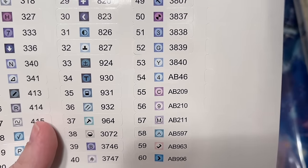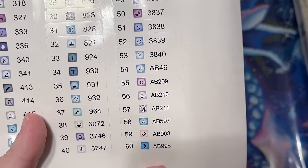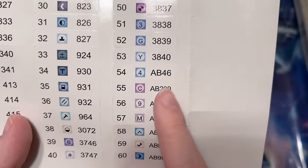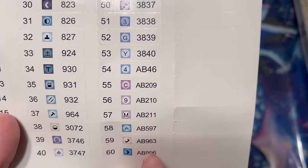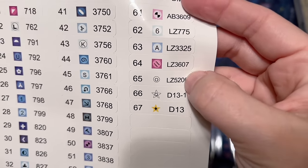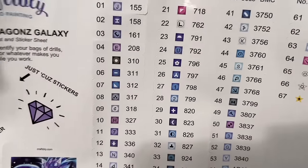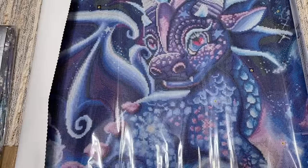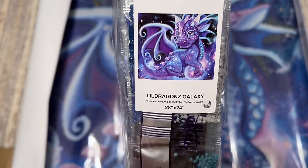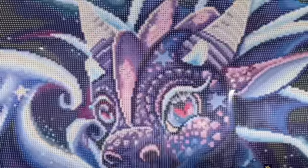Craftably has a lot of special drills in their kits — one of the things I love most. They've been really intentionally hand-charted into the diamond painting. In this kit we're going to have eight AB diamonds, four crystal colors (not just four crystals total, but four crystal colors), and two special shaped diamonds. That's a really handy inclusion. We have a pack of diamonds to look at more closely later.